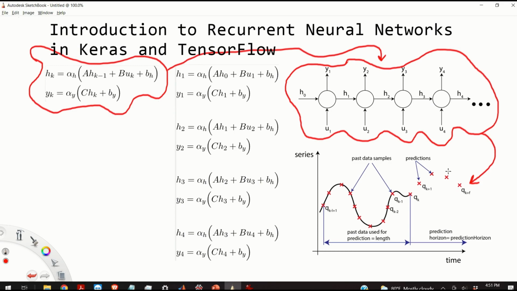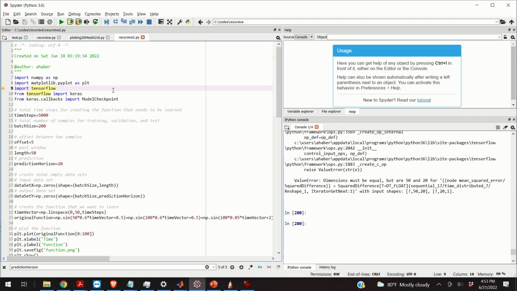The main purpose of the practical example is to explain to you how to use recurrent neural networks to predict future samples of time series. The idea is to use the past samples of time series to create a predictor that will predict the future samples. In this video, you will learn how to solve this practical problem by using TensorFlow and Keras Python's library.